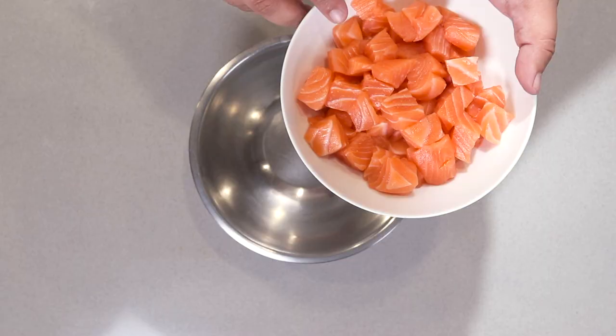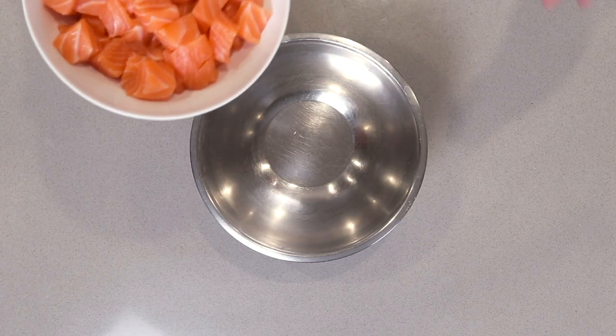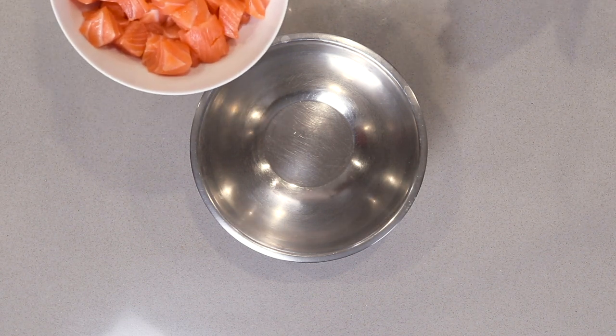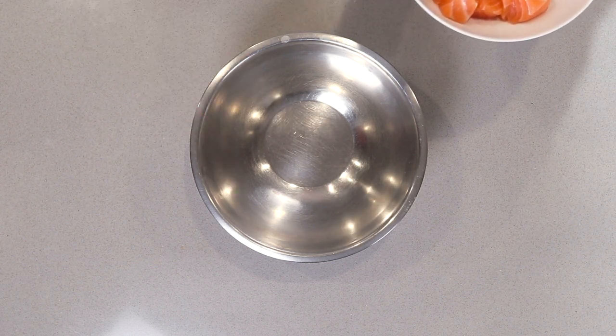Okay, in a medium-sized bowl, add one pound of sushi-grade salmon. Now here's the thing — don't go to your mainstream mega-mart and buy the salmon there. It's not sushi-grade. Either head to a Japanese supermarket or a high-end grocery store. If you don't heed my advice, you're going to have it coming out both ends.